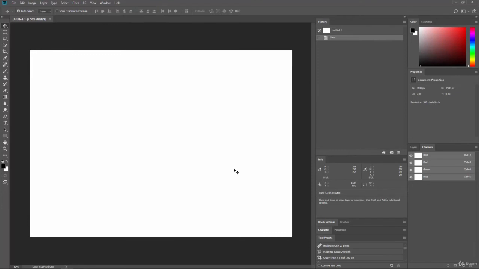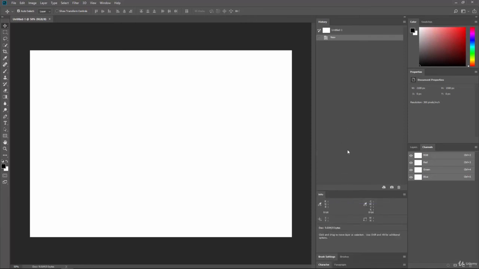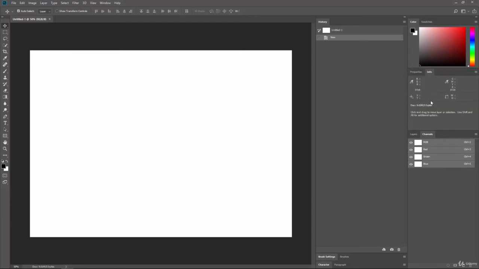Tool presets, we can have that one open if we use that. I do use that often, but not right now. So we'll go ahead and close that out. So now we kind of have a mess going on here. So let's go ahead and drag the info over to the properties. Those kind of go together. I can go back and forth so I can see the properties, and then I have info here. If I want to take a quick look at that, I can do that here.